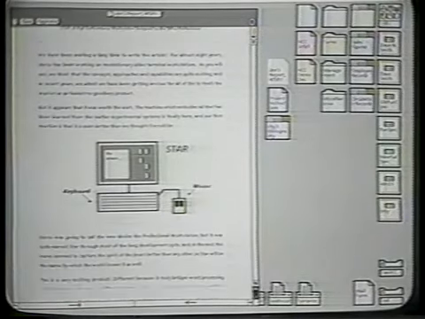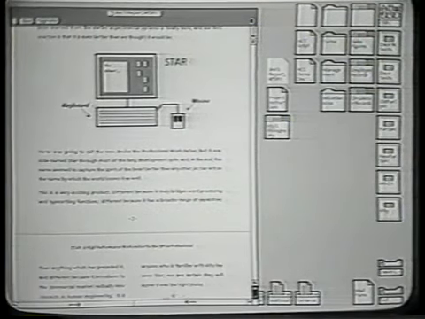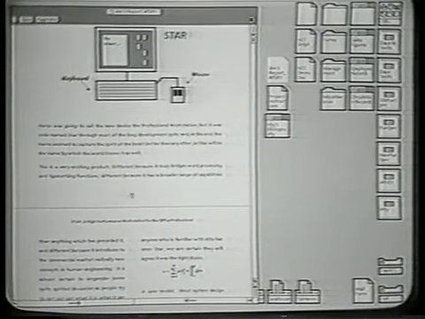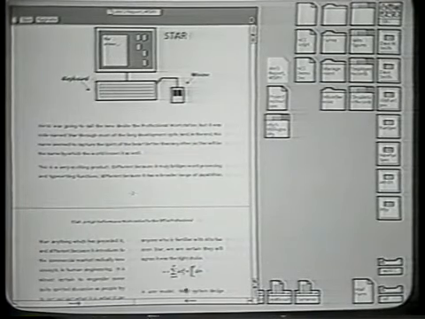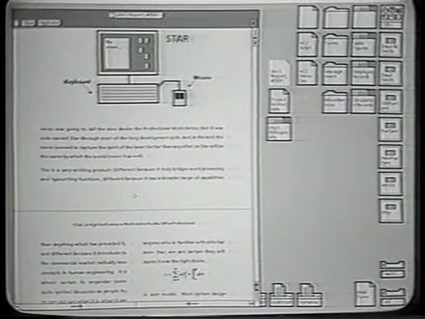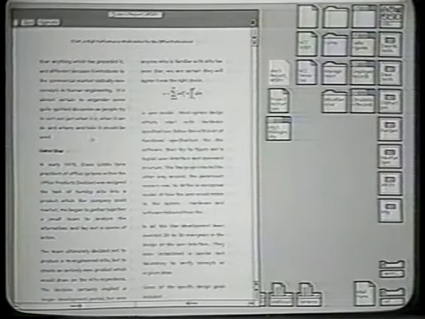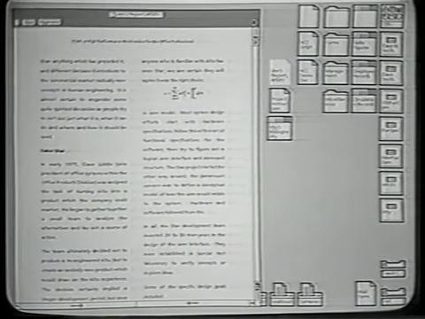Well, I can also slide the image up a little bit at a time, as I'm doing right now, and this allows me to see the boundaries between pages. So for example, here's the bottom of page 2, and here's page 2's page number, the boundary between the pages, the heading for page 3, and you'll notice that page 3 starts off in a 2-column format. And there are mechanisms in STAR that allow you to change the number of columns on pages. If I want to see all of page 3, then I simply click the little N again, and I now see the 2 columns of page 3. And you notice that there's an equation right here on the page, and we'll come back and deal with that in a moment. Let's just go on through the rest of the document.